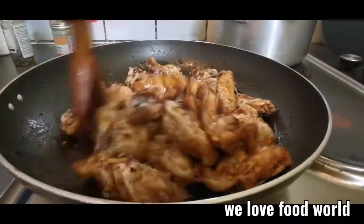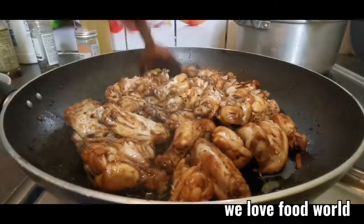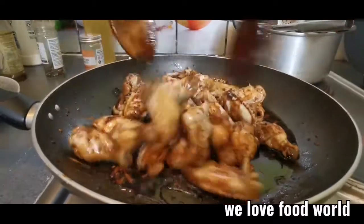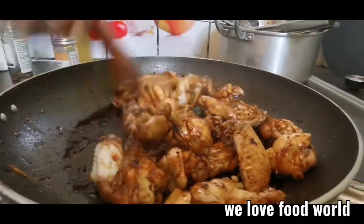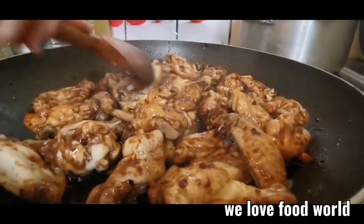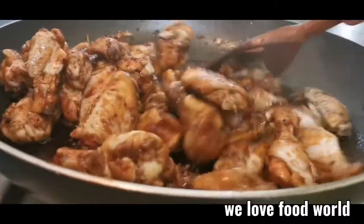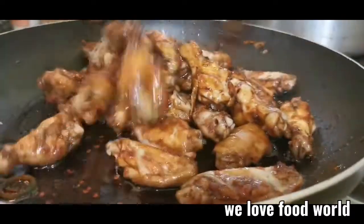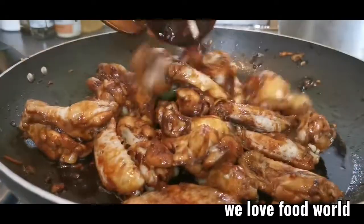Amazing. Lovely. They smell delicious. It's the spicy thing. I can still get spicy, isn't it? Wow. Okay guys, look at this. I need to separate these.